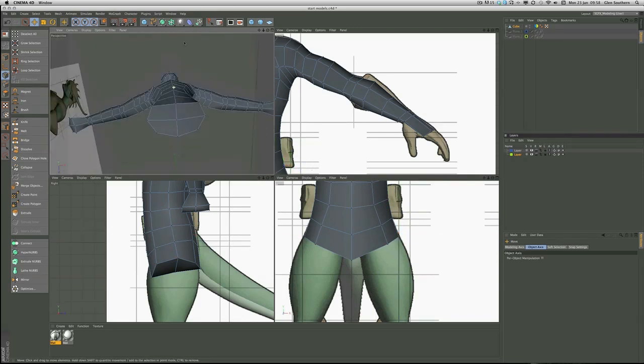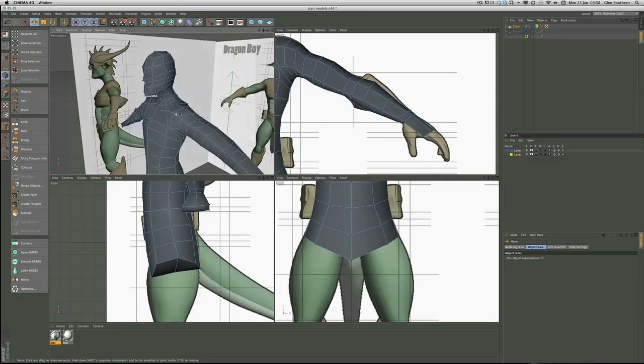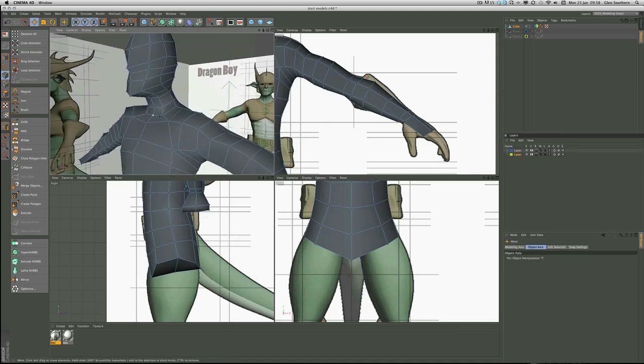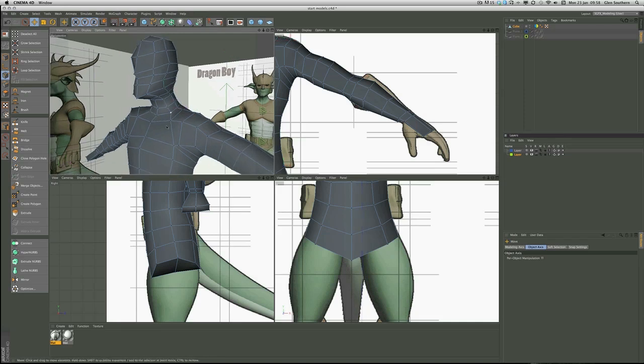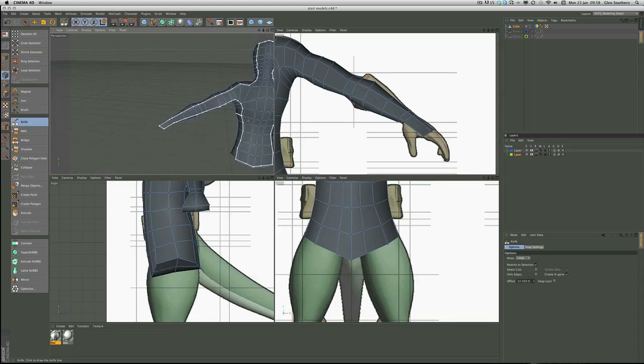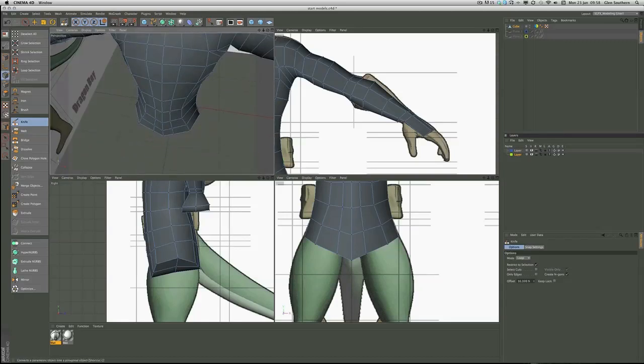I'm just working out where to put the line, because it will go all the way down the back and up the front. Or whether we can even use a loop, actually, thinking about it, which I think at this stage we can. So what we'll do is we'll put a loop all the way through, down the front and up the back, and it's given us more geometry at the top, which I am going to need anyway. So it's done us a favour.